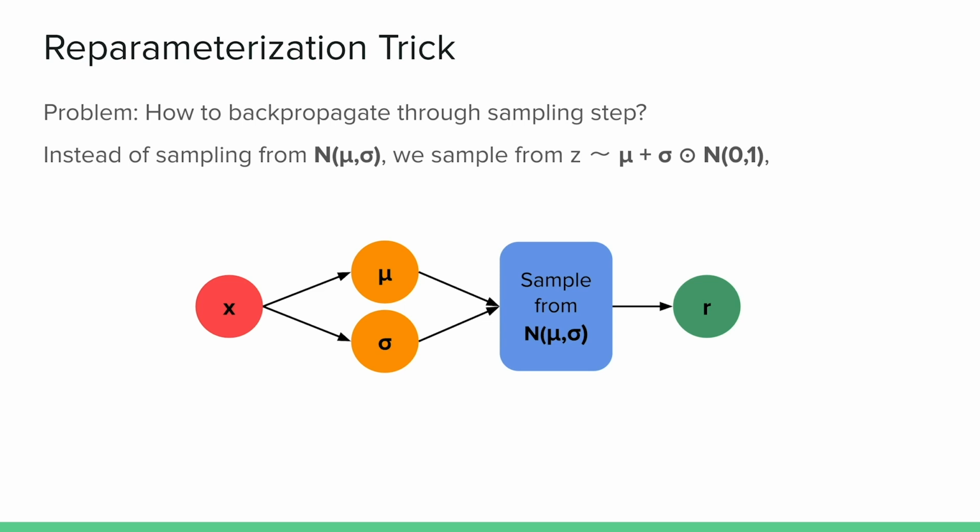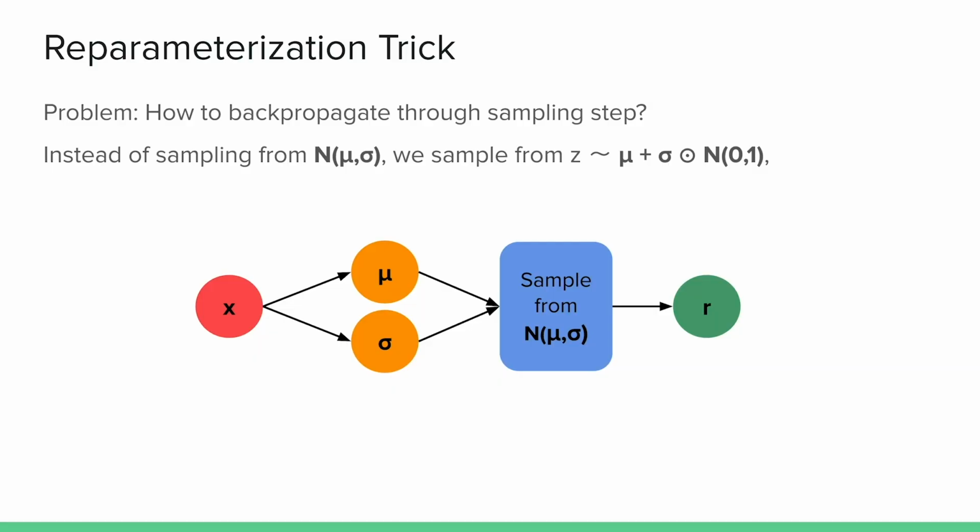One practical issue that we have with variational autoencoders is that we have some sort of randomness in our network. So again, we predict mu, we predict sigma, and then we sample from that probability distribution. Now, when you think about the backpropagation step, what would be the correct backpropagation method for randomness, for sampling of that probability distribution? So it's super hard, and this would actually break our system.